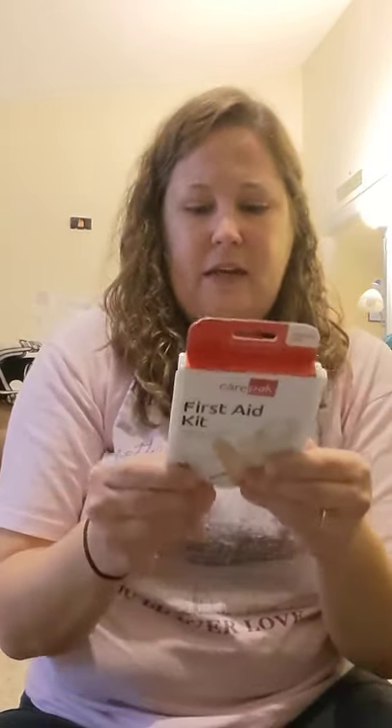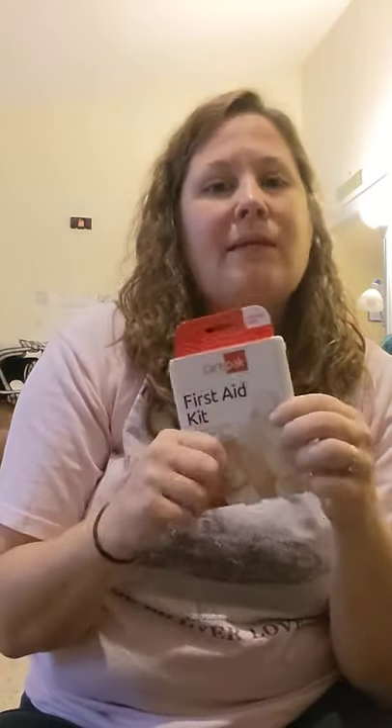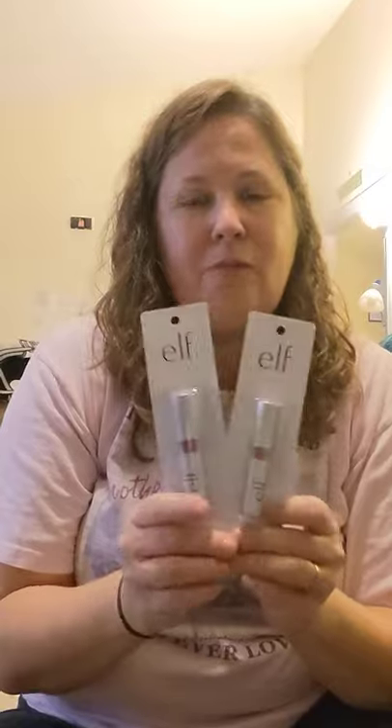I got a travel-size first aid kit to put in my car's glove box — my son's always asking if I have a bandaid. It has eight sheer band-aids, four sheer band-aids, two sheer band-aids in different sizes, knuckle band-aids, gauze pads, and two alcohol prep pads. I can refill it too. It's an ASO brand out of Sarasota, Florida — not a DT brand. I always look for name brand items, like finding the Elf lipstick. Pick up name brand stuff when you can.